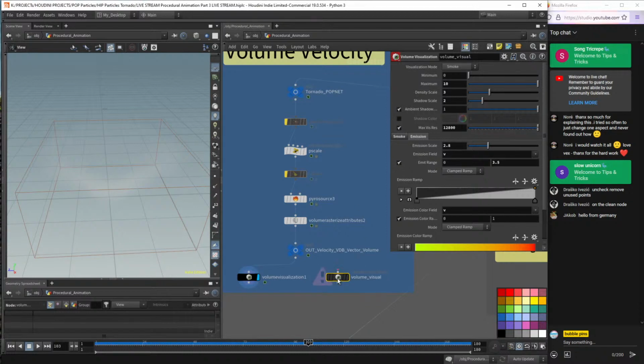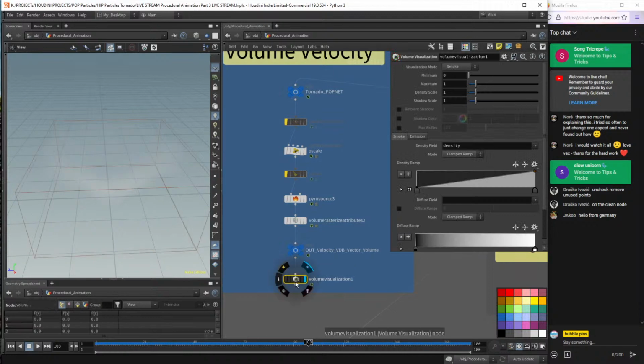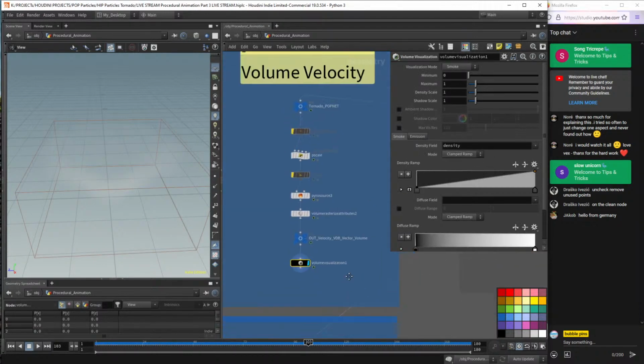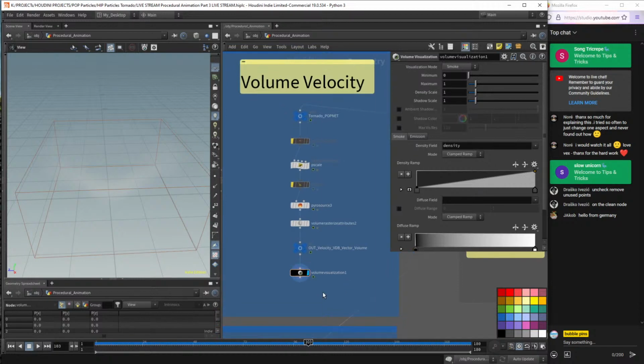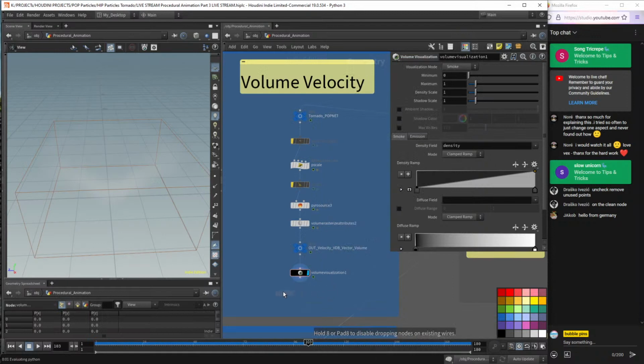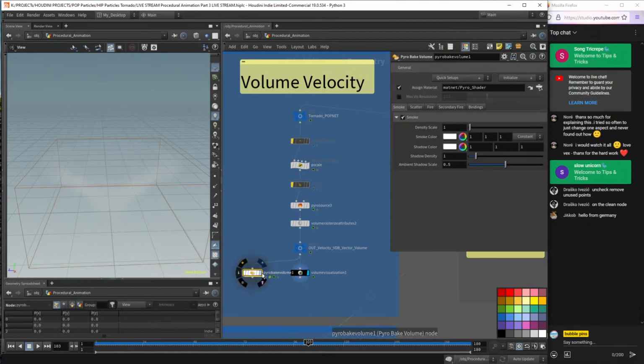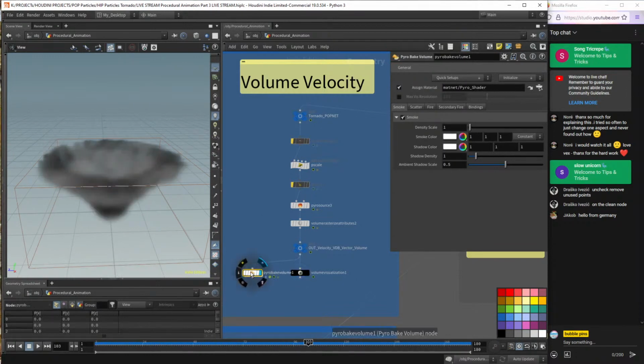Before I start showing you how to use this volume visualization node, you need to know that there is another node that was introduced in Houdini 19. It's called the Pyro Vellum, and it does a very similar thing. It creates a very high quality volume and displays it right in your viewport. So let's hook this up and view what the Pyro Vellum does.